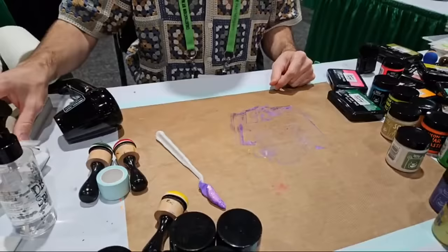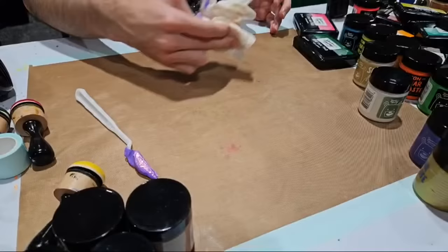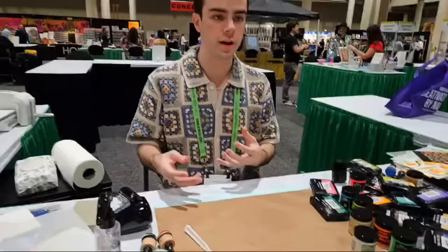So I'm gonna go in then, and you can see, I don't know if you can see a little bit of orange shine still in here. So you've created a paste that is a purple colored paste, but it's still got that orange shine to it. So when you put it on your project and you tilt it in the light, you're gonna see that orange, but you're gonna see the purple when you first look at it. One of the things I love about solar paste is how versatile it is.